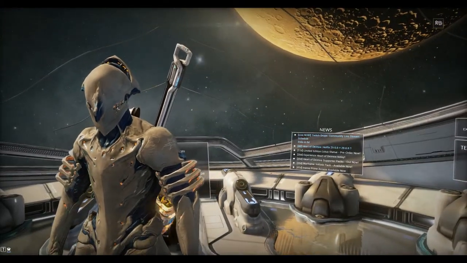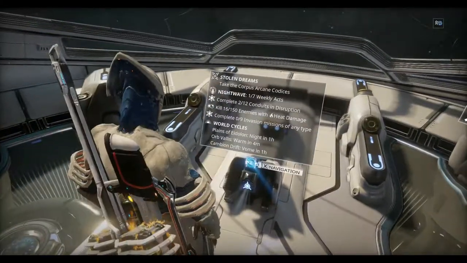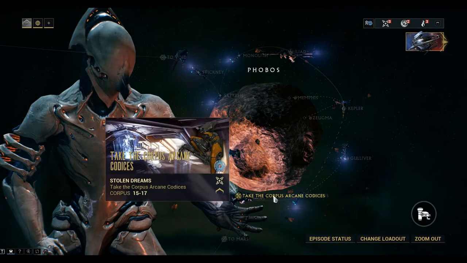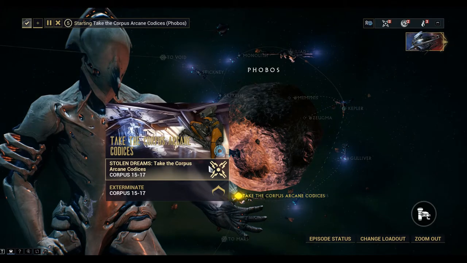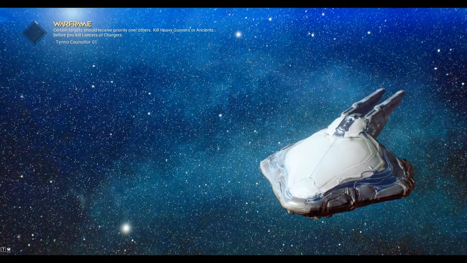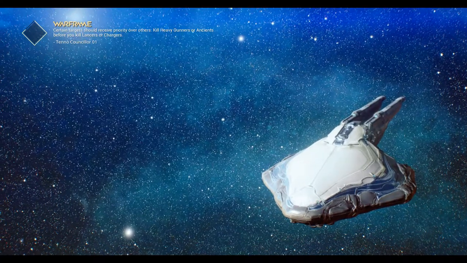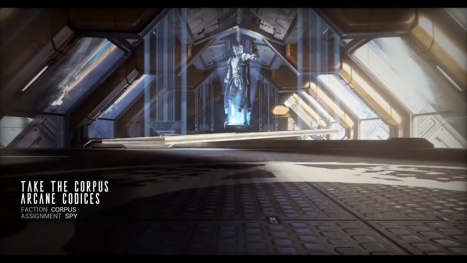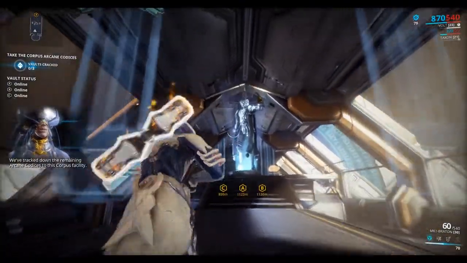Okay. So now we've got those ones, we can move on to the next step. Take the Corpus Arcane Codices. So we've done the Grineer, now we're going to do the Corpus. We've tracked down the remaining Arcane Codices to this Corpus facility.